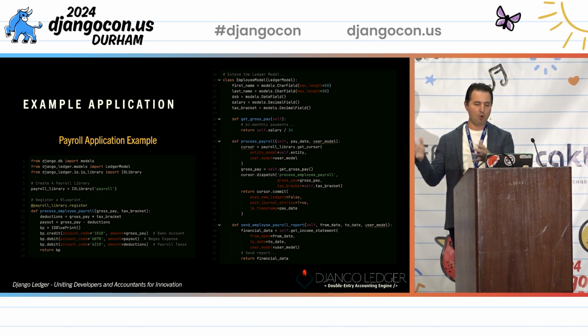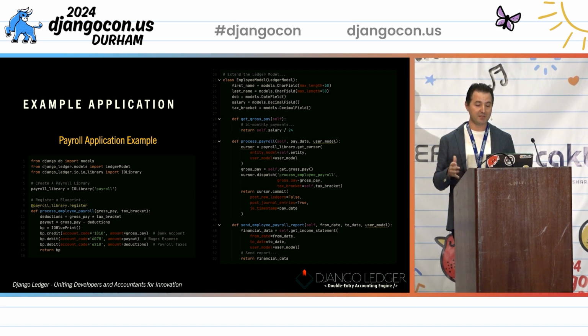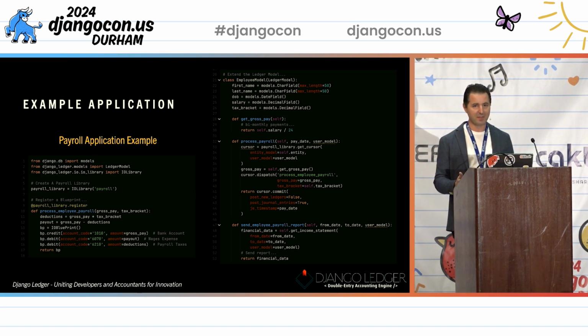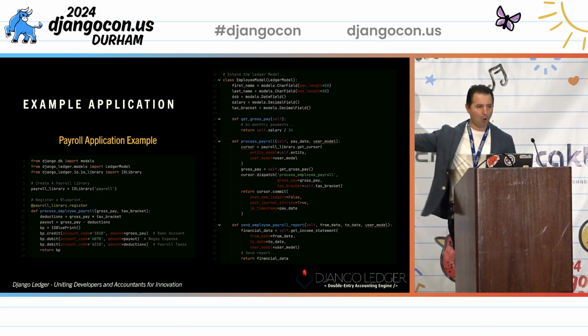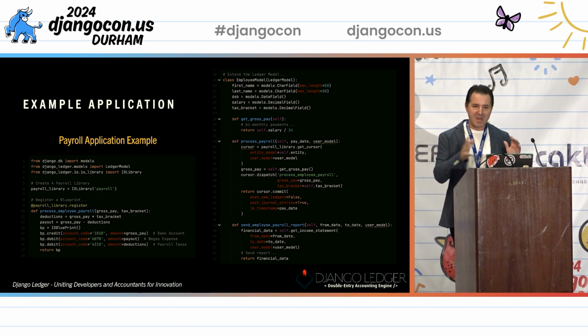And then you can incorporate the functions necessary to process a payroll. What processing the payroll does is take the pay date and the user model, in this case, and run the blueprint for you. All the instructions are predefined in the blueprint. They're parameterized and maintained by the accounting team, but at the same time, the developers have the flexibility to dispatch these functions with minimal intervention on the bookkeeping and accounting side.